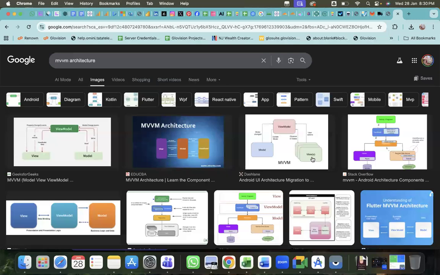Next, the view model logic: the background services we handle in the view model, and server calls are handled in the model. Because it is split like this, it became lightweight.